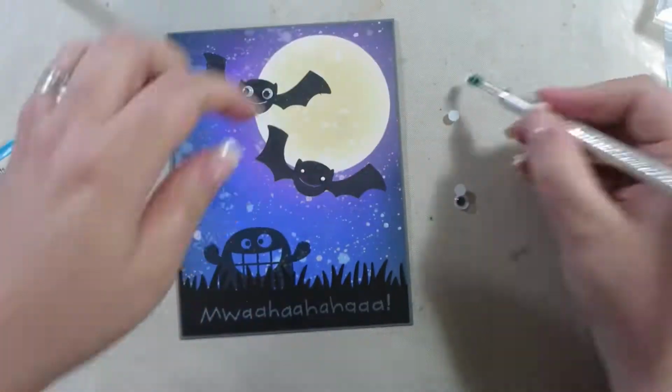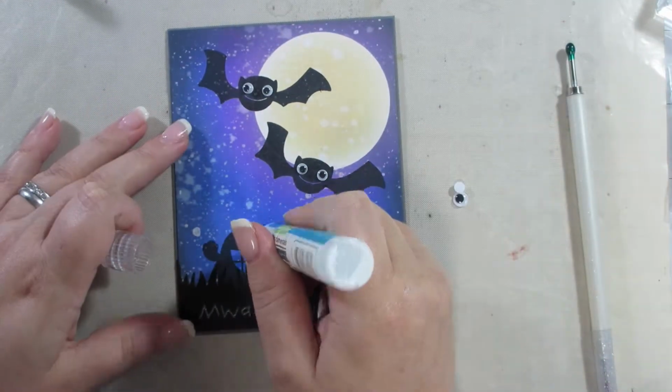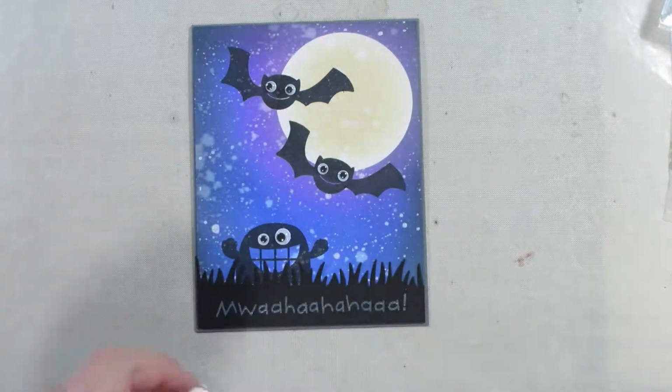That's basically the card. I can't think I did anything else to it other than these googly eyes, which make me want to die because they're so funny. And yes, I did 2 different sizes for the monster.